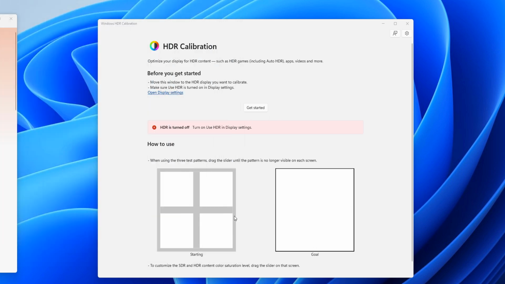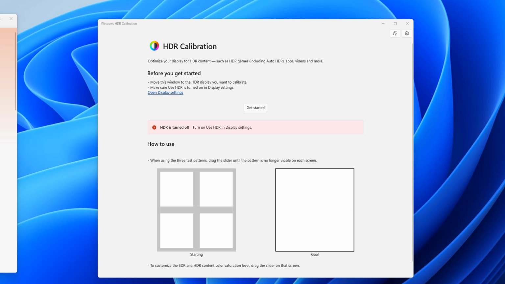After you've toggled on HDR, you're gonna run the calibration. It takes about 30 seconds maybe to run the calibration. And every screen you get to, you're going to have kind of crosshairs on the screen, and there's a slider at the bottom, and you're going to want to adjust that slider until the crosshairs disappear. And then you'll go to the next screen. You do that 3 times, and then you can set the vibrance level, which is also a slider, and you hit save. That's going to save the color profile to a folder on your hard drive, to a system folder.